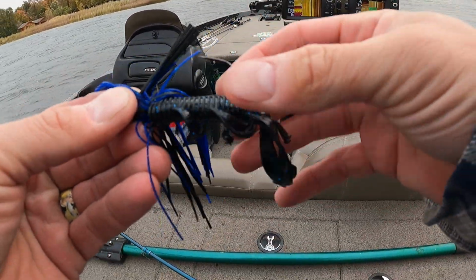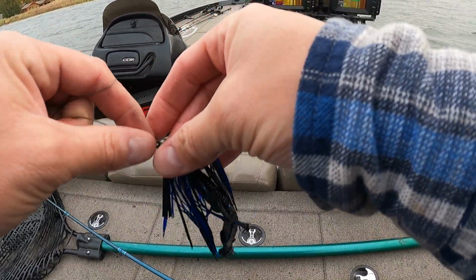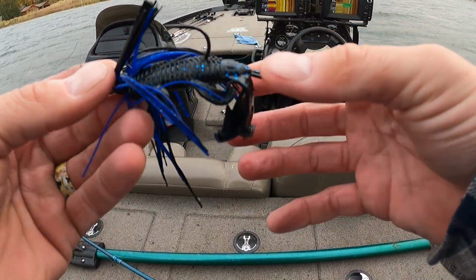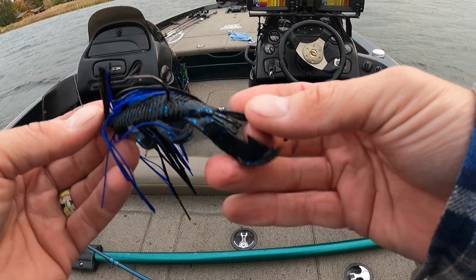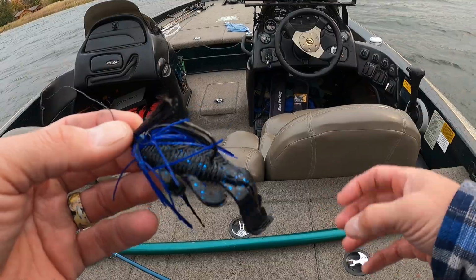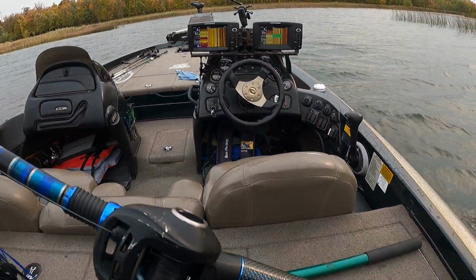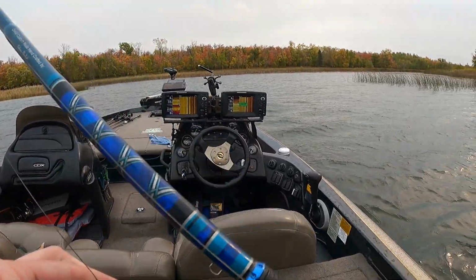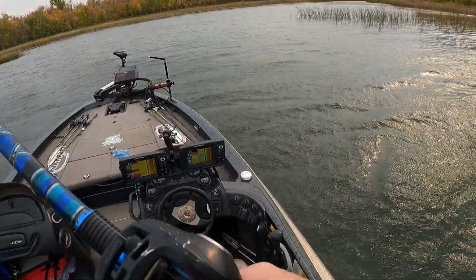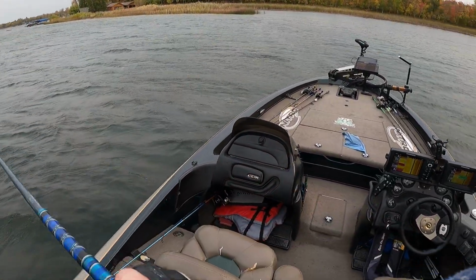Just so you guys know, this is still the same trailer, Bandito Bug trailer, that I've had on, actually even before this day, before we caught those two fish now. This trailer was on, caught I think a few more fish before this, so holding on pretty good. But I think what we're going to do is keep fishing some of these reeds here. I might switch to a spinnerbait to see if we can find some more active ones, but yeah, we're going to do this and then move up into this little bay.